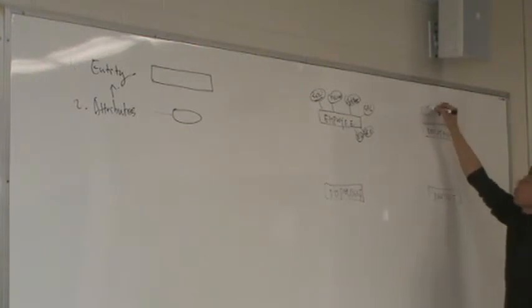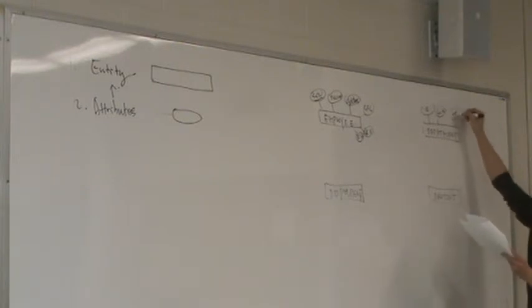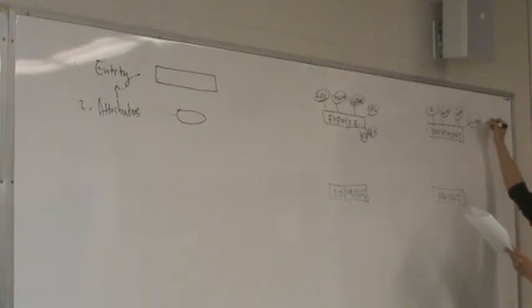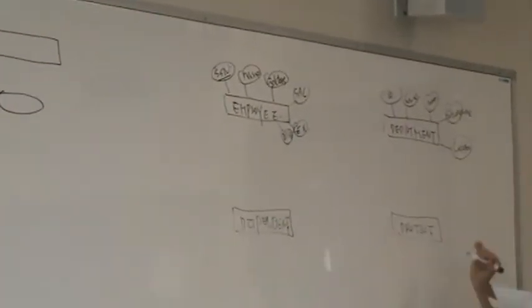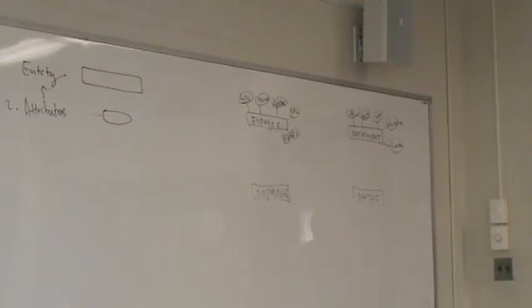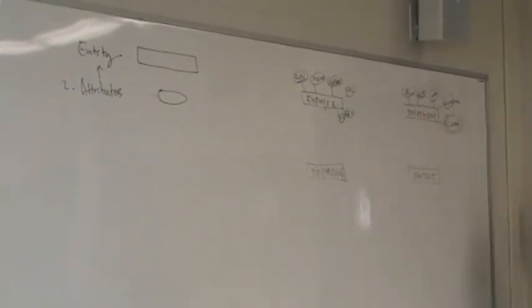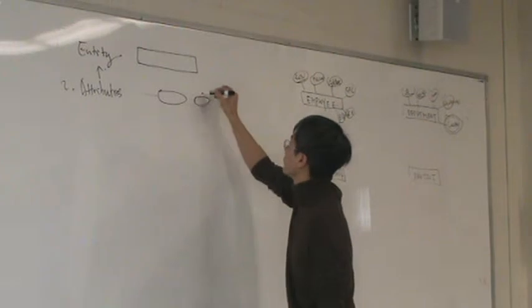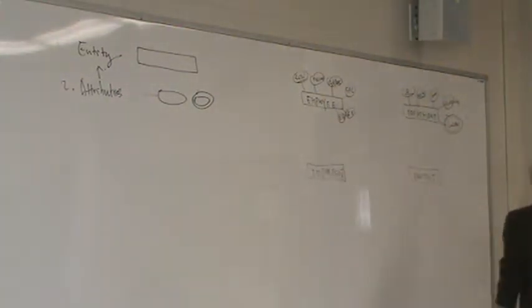What about the department? For department, we have number, we have name, we have manager and starting date. What else? Location. Then we can use the number and the name as keys of the department. So there are two key attributes in this entity. Also, in case there are multiple values, one, two, or more values for each attribute, it can be a multi-valued attribute. We can use a double oval. We will discuss later why we need to specify the multi-value. Set that aside right now.